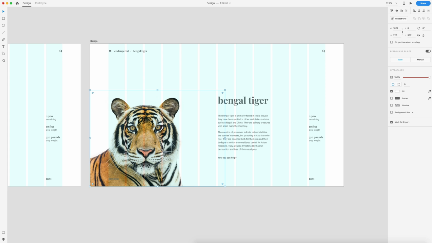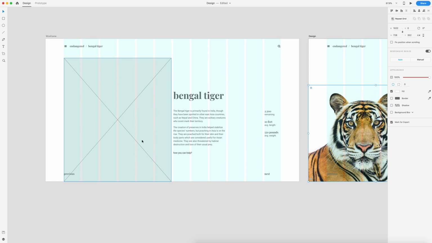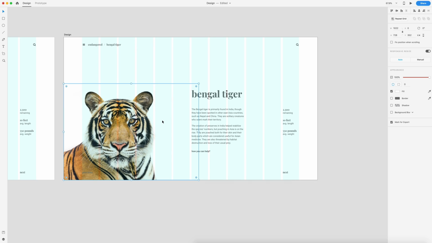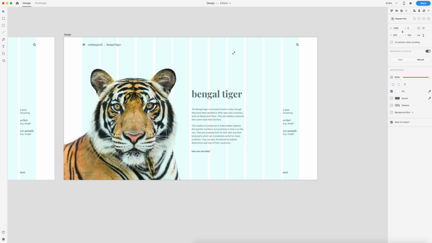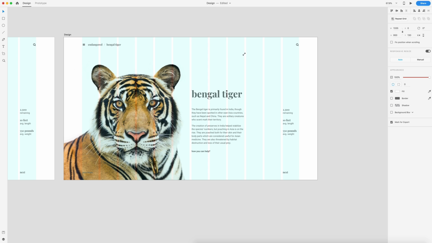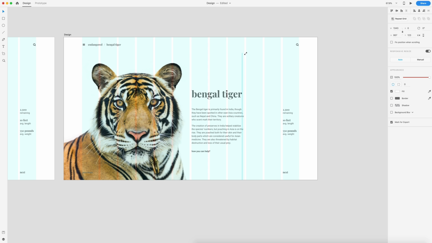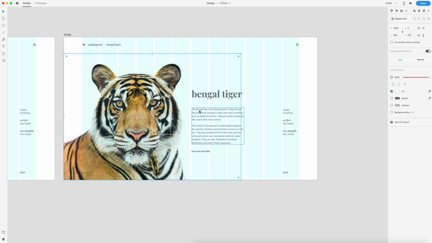So I'm gonna send it all the way to the back using Command Shift, left square bracket key. And I'm going to try to keep in mind where this box was located in the wireframe. And so I'm just gonna scale this tiger to actually fit. So I'm just gonna hold Shift as I drag up, and we're gonna try to get this, like, I guess you would call this the cheek, the side of the face here, pretty close to this edge of the body, but not too close. So we're gonna give it enough space, but we want it to kind of flow a little bit with it. So I might actually try to match the space between the heading and the body, make it consistent, I guess. So something like that.